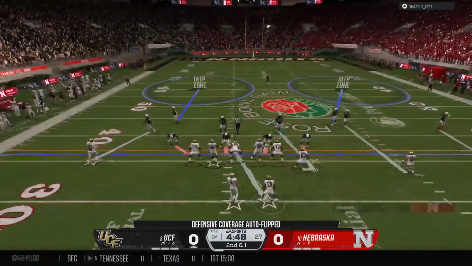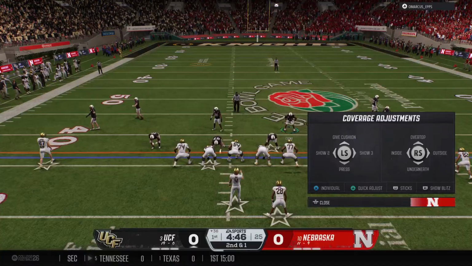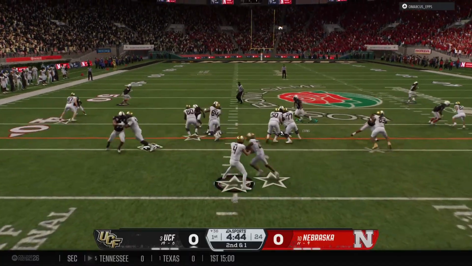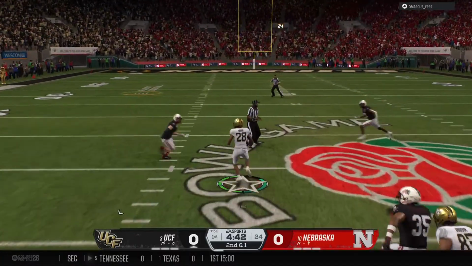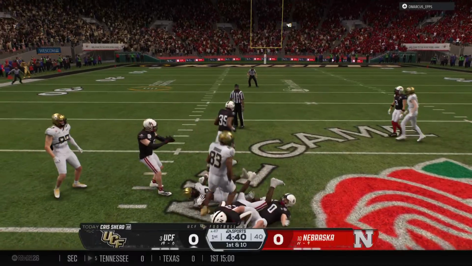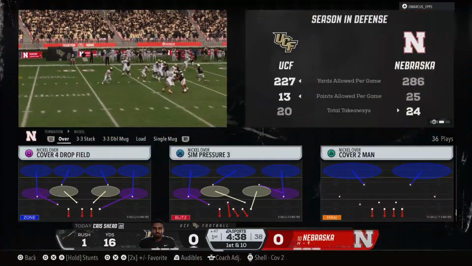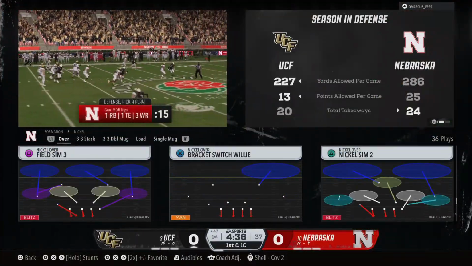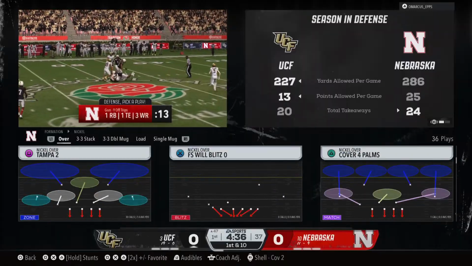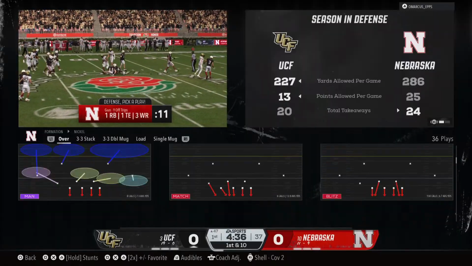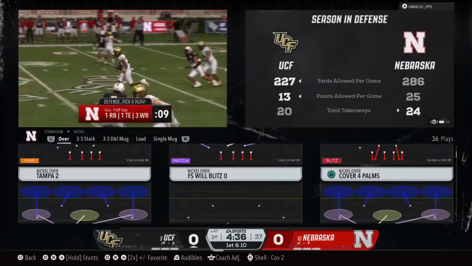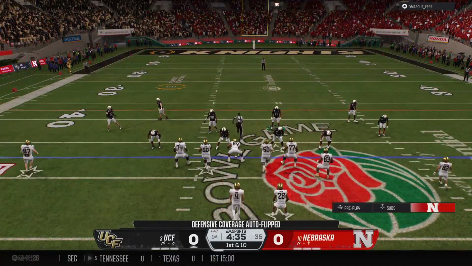2nd down after that run on the previous play. They'll run it from the gun. Tackle, but 1st down. Well, just a great play by the running back here. Just finding his lanes and exploding through the gap when it opened up. The Knights look to keep this drive moving.